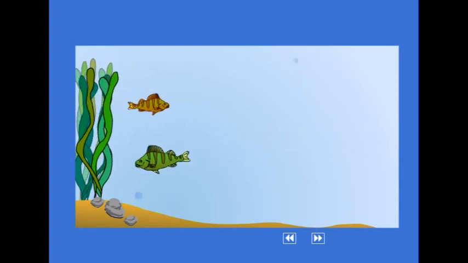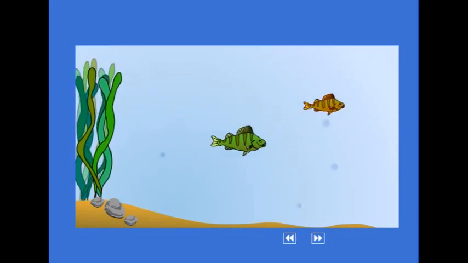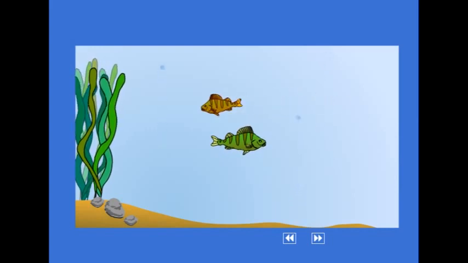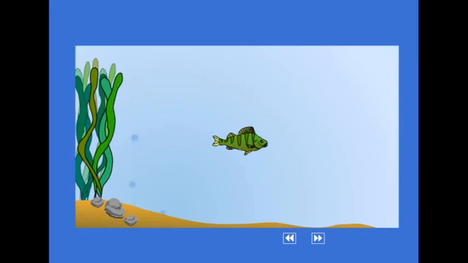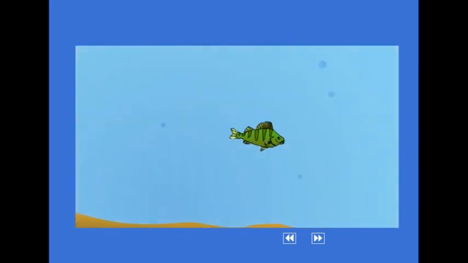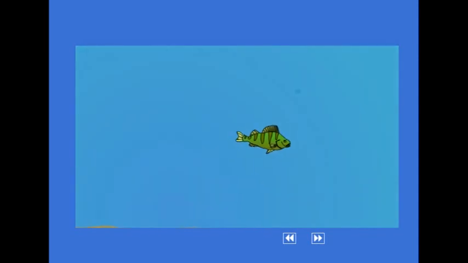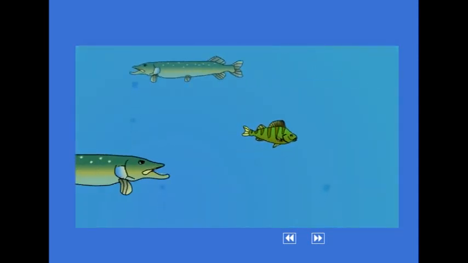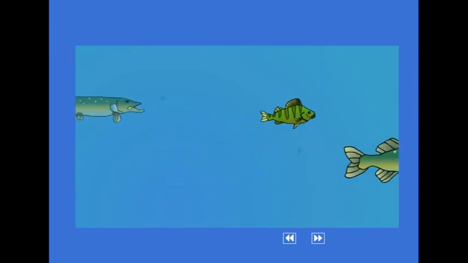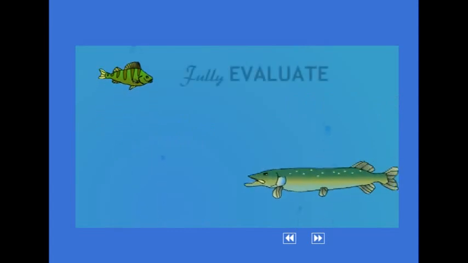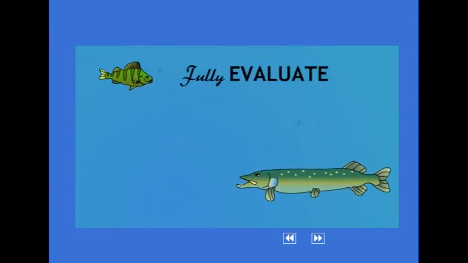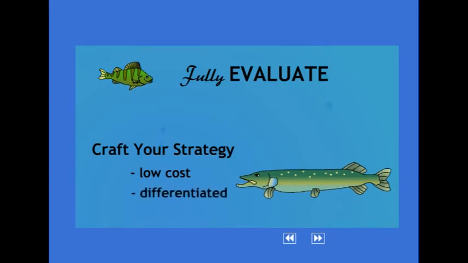You'll also notice small little fish represented, and that's folks much like yourself that are dealing in local and regional fish tanks, but you're nevertheless impacted by these attributes. But as you grow and decide to go international or global, you'll note the fish get larger, and although the same attributes are present, they become much more complex in a global setting. Within all of this, you then must fully evaluate the ecosystem within the fish tank and craft your strategy, whether that be a low-cost strategy or a differentiated strategy. More on this is contained in the reference material in this CD.